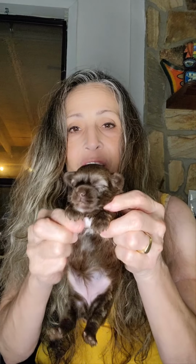And then this girl is very heavy and thick. Oh my goodness, your eyes aren't even open, are they? I guess she hasn't opened her eyes yet. So she is a chocolate sable, and I'm going to hold on to her because I want to see where she turns out. I don't have a chocolate sable, but I've made several of them. You can tell she's going to be sable by seeing that right there. So it's going to end up being a chocolate sable, and also the light sable markings are on the eyeball, where the eyes are at. And those aren't points. Points are up here and here. This is just the eye marking, but she has a really pretty face. So she is going to be staying at least for a while.